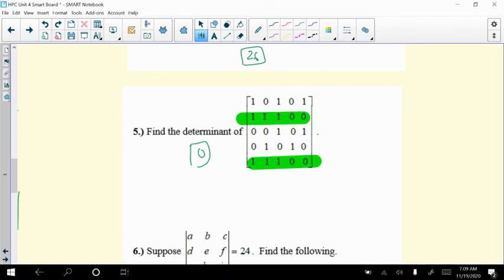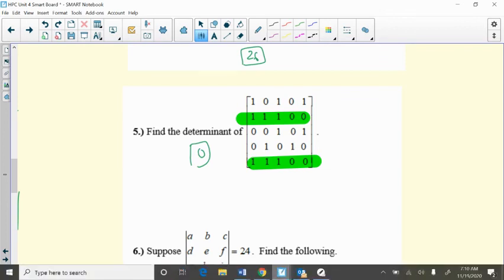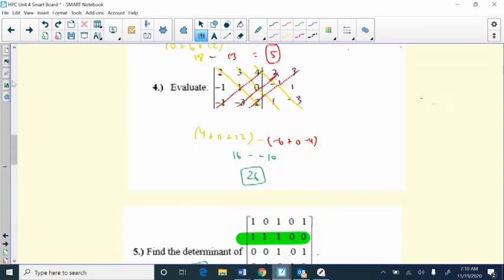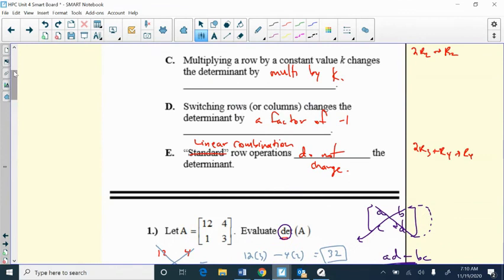Go back and just double check, but really the goal of this video was to make sure you know how to find a determinant of a matrix if it's size 2 by 2 or 3 by 3, and then know that if you have 2 identical rows, the determinant would be equal to 0. And then there are some rules about what happens to determinants if you start doing row operations. Switching rows to get that factor of -1, or multiplying a row by a constant would also multiply the determinant by that constant.